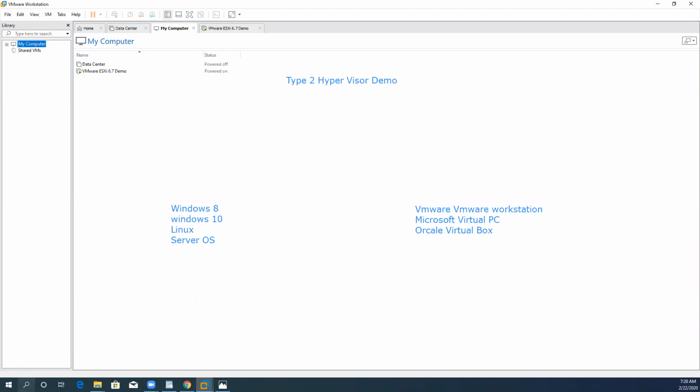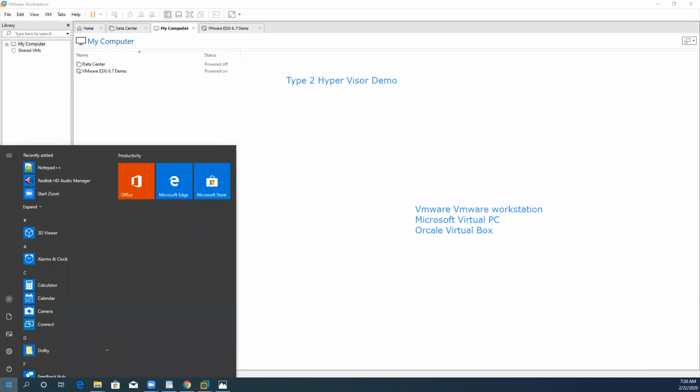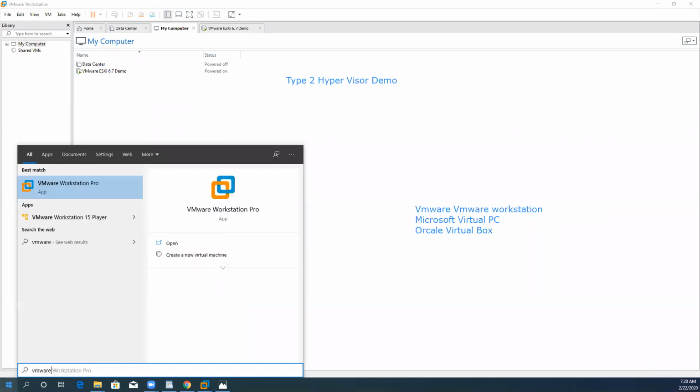If I click on the start menu and search for VMware Workstation Pro, the application is completely dependent on the operating system. If an operating system does not exist, you cannot install this application on direct hardware.